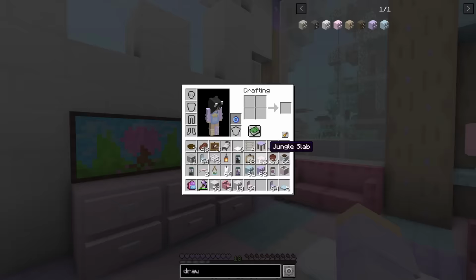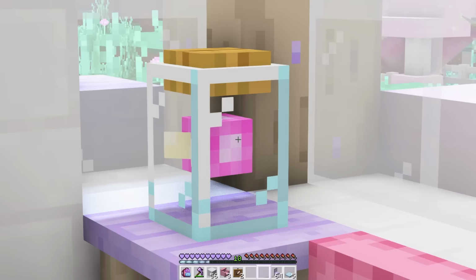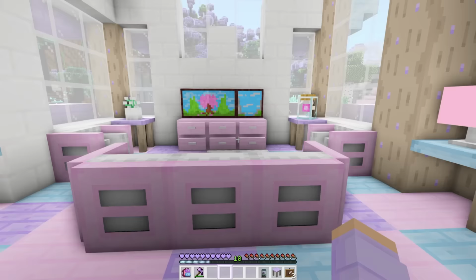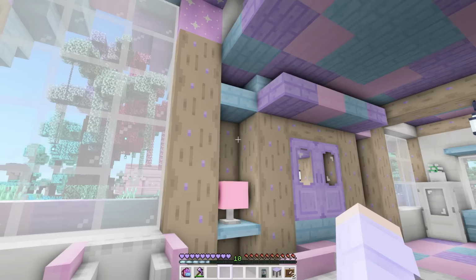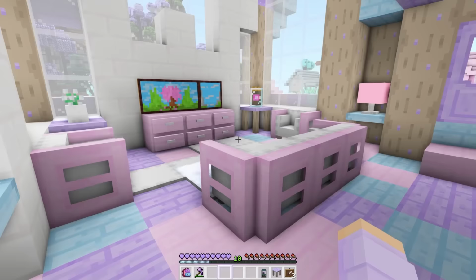Wait, we could add the jars too. Okay, wait. We could put flowers here and a fairy jar over here. I need a flower. Hold on. There we go. Don't be mad, but I think it looks a lot better this time. I loved the pink couches, but it just wasn't as pastel as the rest of the house. So I swapped the couches to white and I put some pink trapdoors to surround them. It's definitely different, but I think it looks kind of cool.